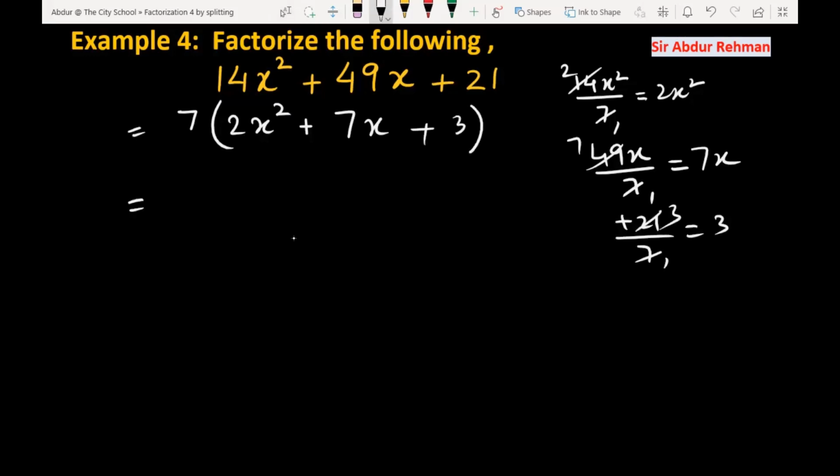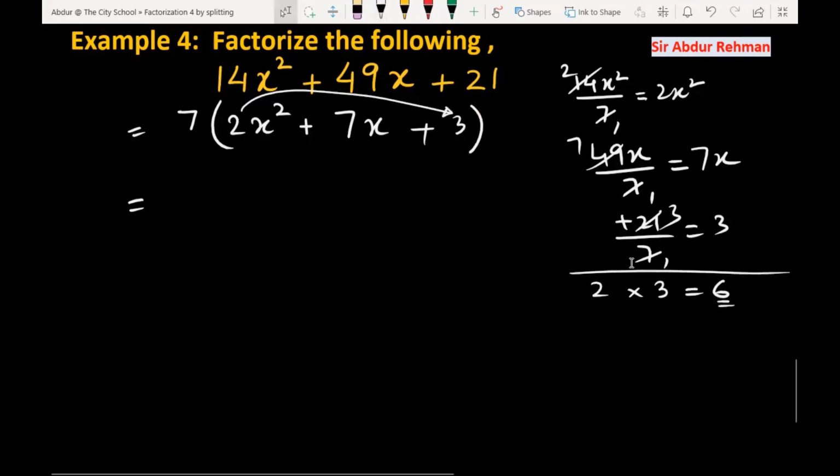In this case, there is a coefficient of the first term, which is 2, and the last term. The first step is you have to multiply these two terms, 2 multiplied by 3, which is 6 here. Find out the factors of 6. To find how to find the factors, you can watch a video lesson on my channel, how to find factors. So start to find factors of 6. Start from 1. 1 times 6 is 6. So let's check.